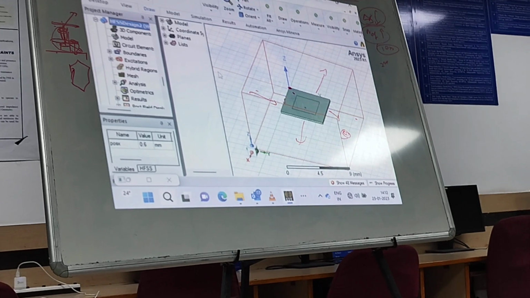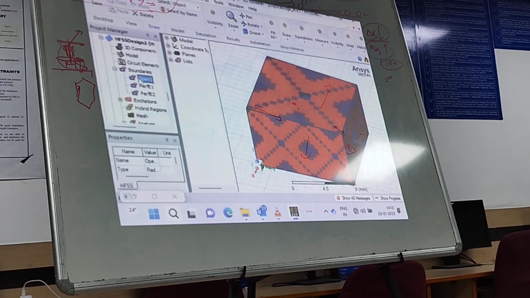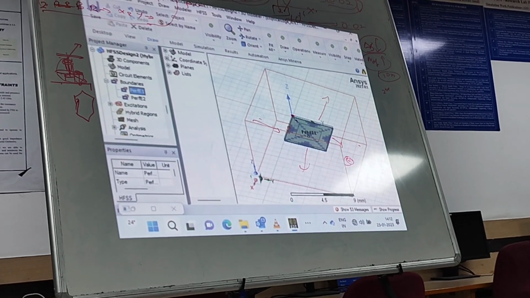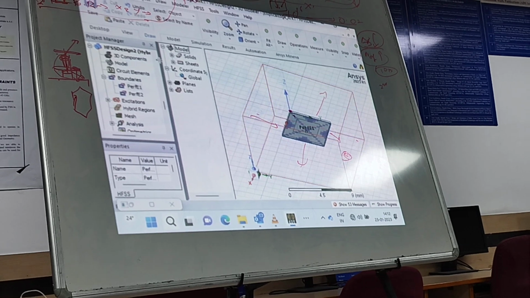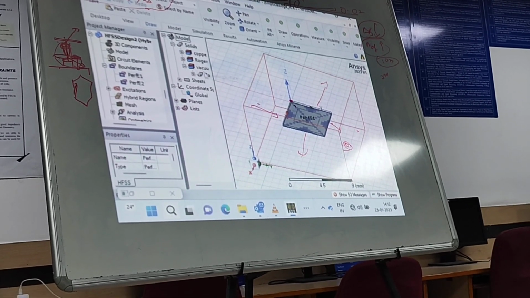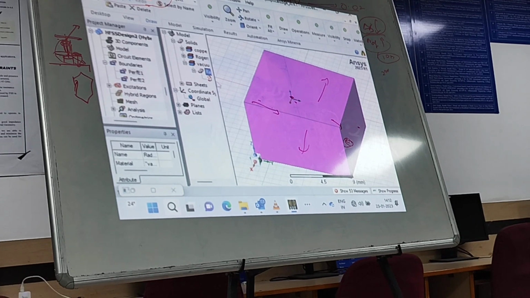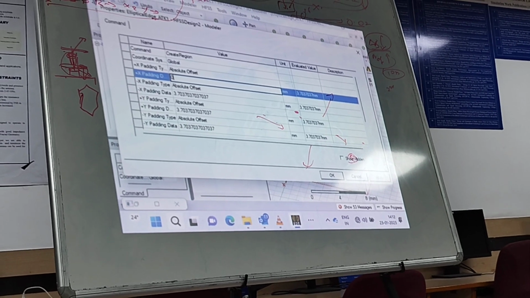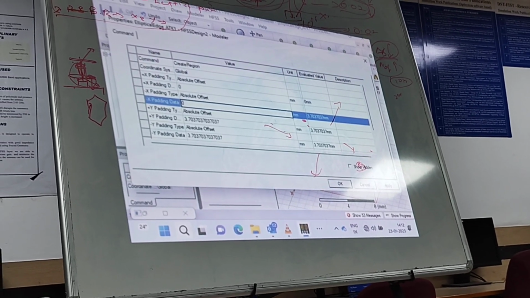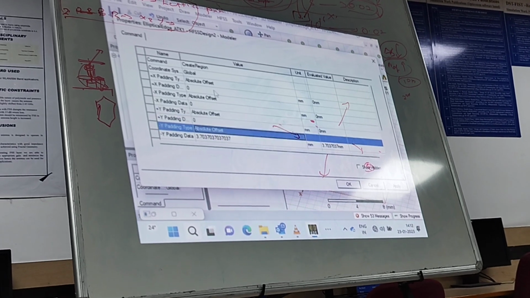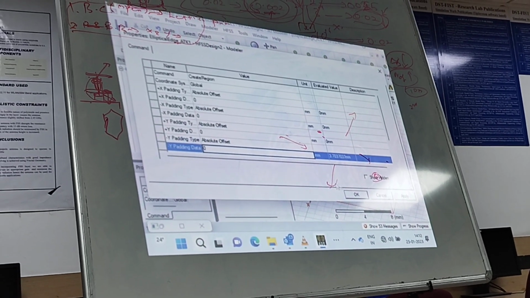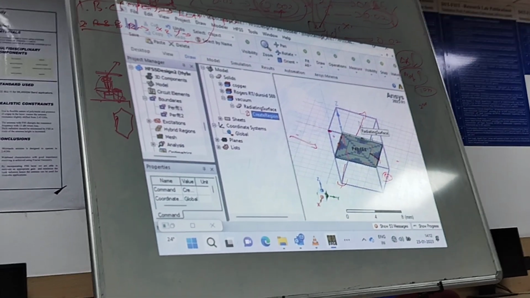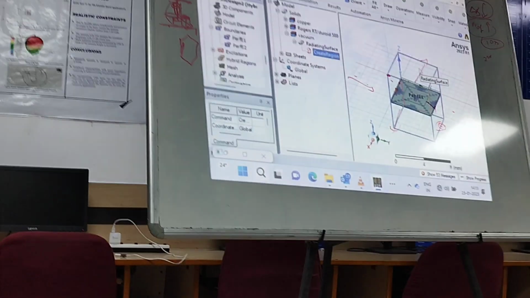So let's suppose once we have done with this, the first thing I said was I'll just delete this open region boundary condition. So I have deleted this. Then the next thing is I need to change the gap here. For changing that particular gap, you can take the radiation box which has already been created and just edit it. Once you click on create region, along X and Y make it 0. This 3.73, you can make it 0 along plus X and minus X, and plus Y and minus Y again 0. Click on apply and OK. You can see this has been attached here. The gap which was there has been reduced.